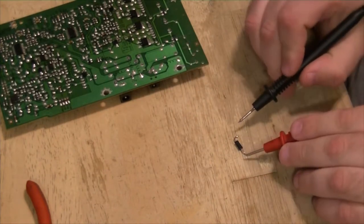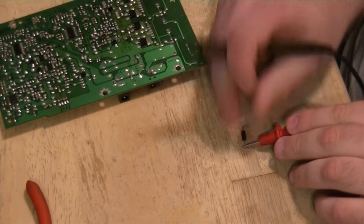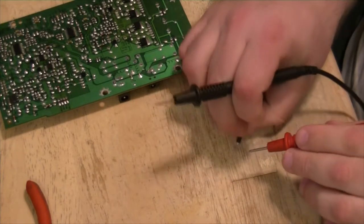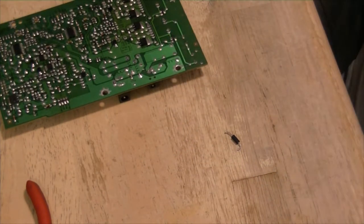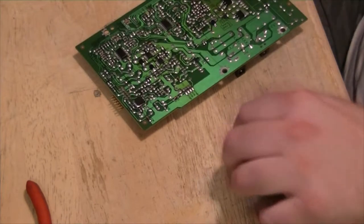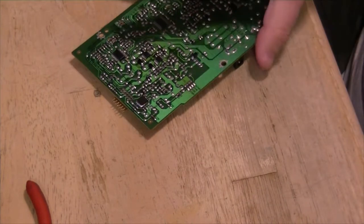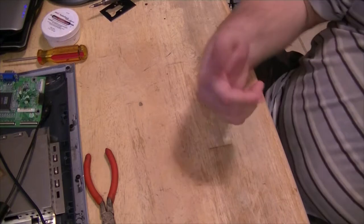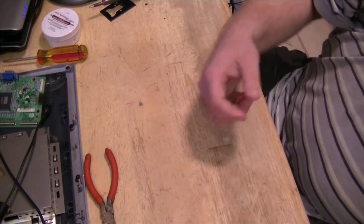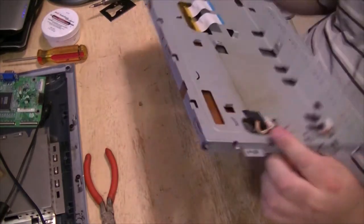This is the original fuse again, one more time, just for the fun of it. Nada. Alright, let's set that out of the way for just a minute. Sorry for the terrible camera work. I need one of the cameras with the remote. I have a standard def one that has the remote, but this HD one does not.